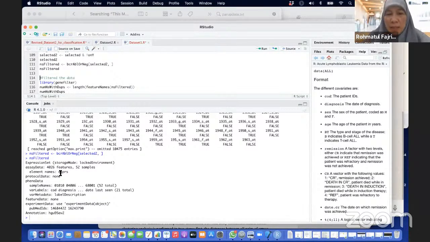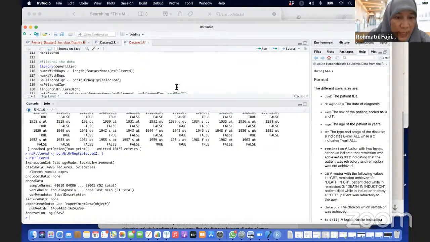So in this case, it is really important to do pre-processing before you do analysis, because some of the genes may be just redundant. You don't need them actually. But if you incorporate these genes into your analysis, it will not be good. If you are doing modeling and you already know that this gene is actually nothing, it is not good for your model. So that's why you need to do filtering.